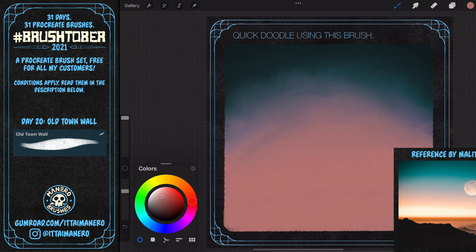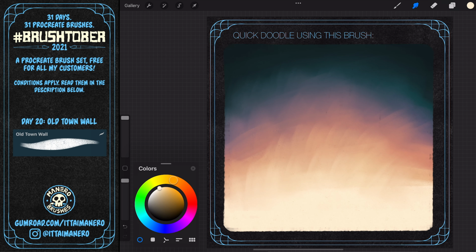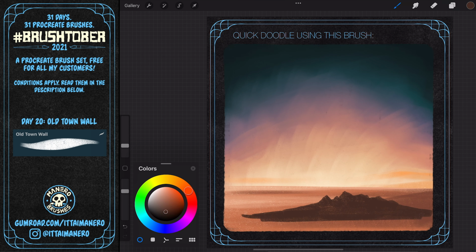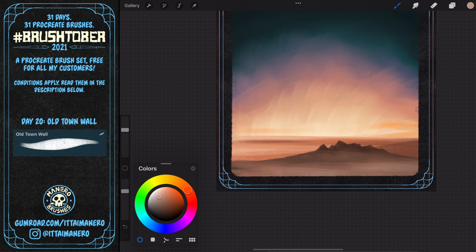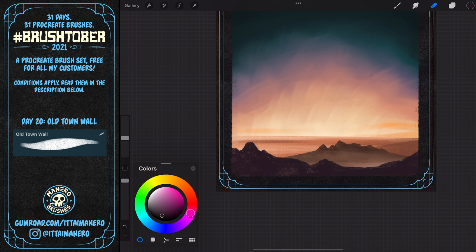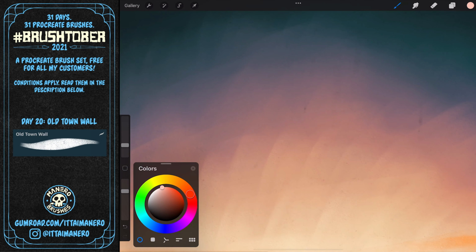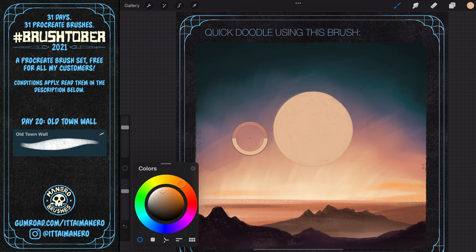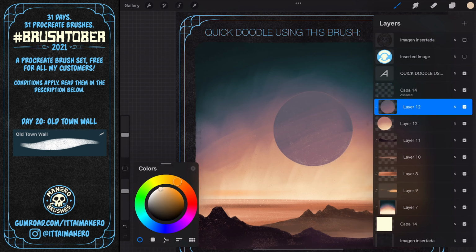Karunarath for reference. I thought it would be cool to make an illustration in the style of those classic sci-fi video game covers from the 80s, or something similar. I believe the softness in the texture of this brush really helped to achieve that. It has a similar quality to sandpaper. I love how you can lay down layers of color, and they blend with each other very naturally.